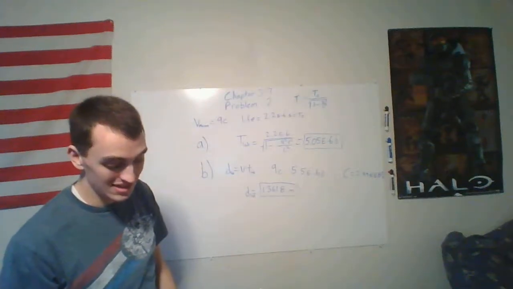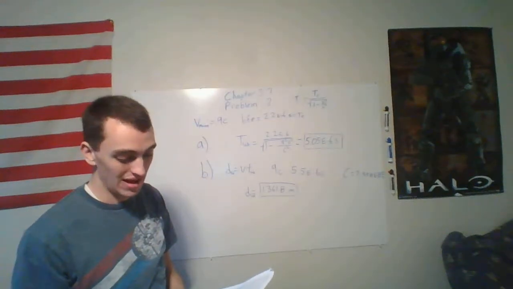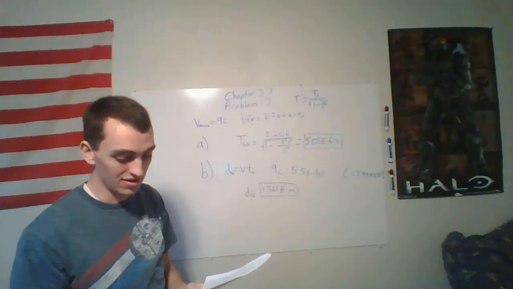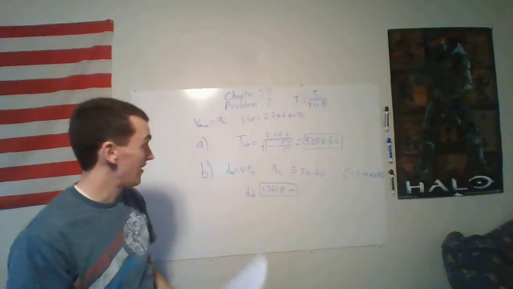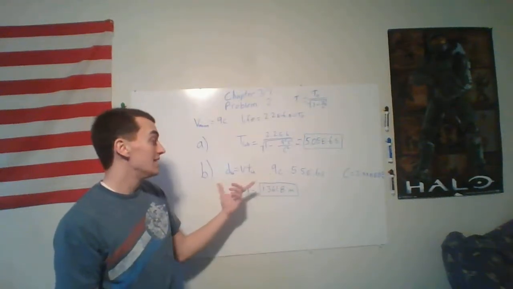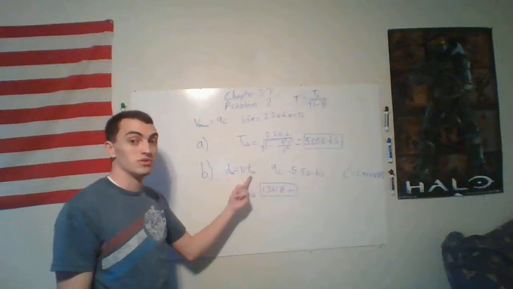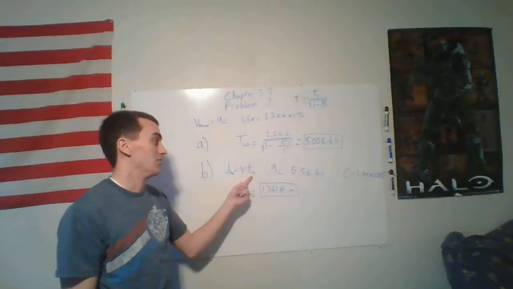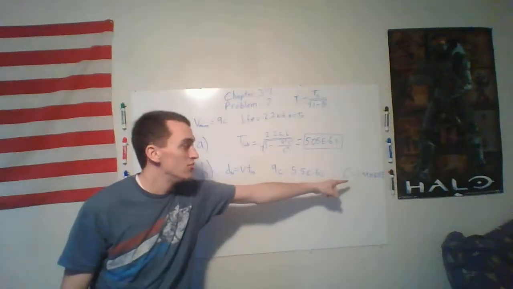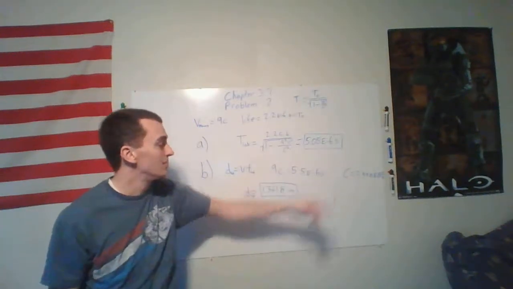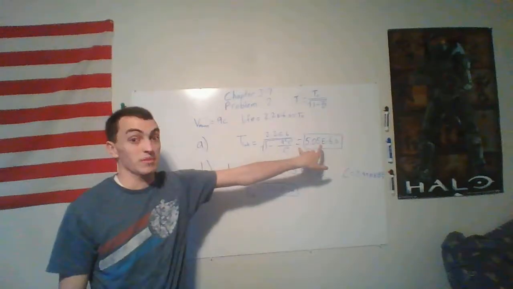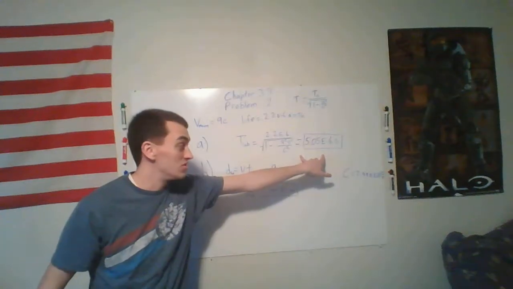Part B says, what is the average distance measured in the laboratory that the particle moves before decaying? So the average distance is just your average velocity times your time. Since we're doing the lab's frame of reference, we use the lab's frame of time observed. So that's just 0.9 c, c being 2.998 e to the 8th meters per second, the velocity of our muon, times our answer from the previous part, since that's the time the lab observes.